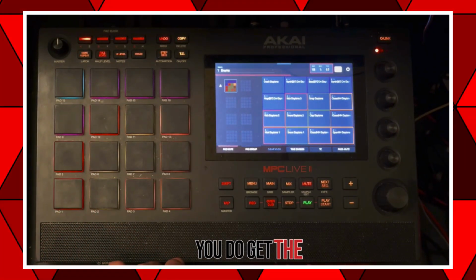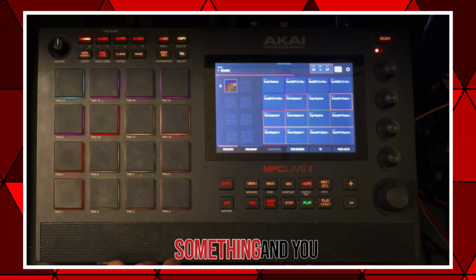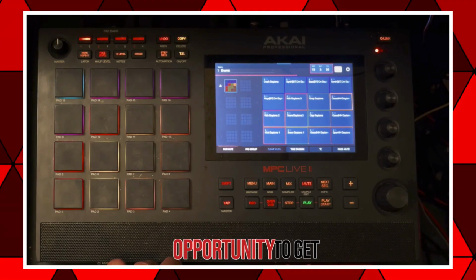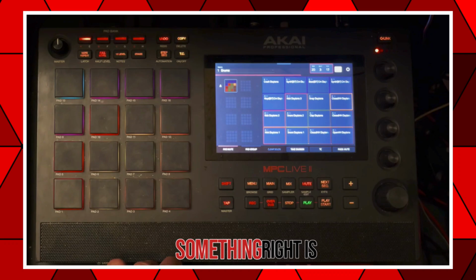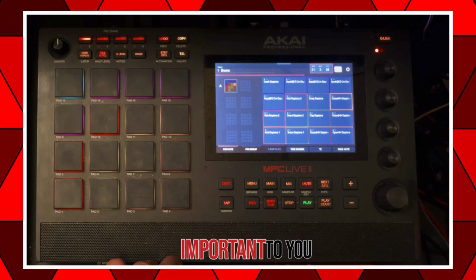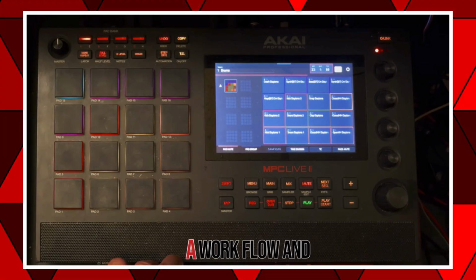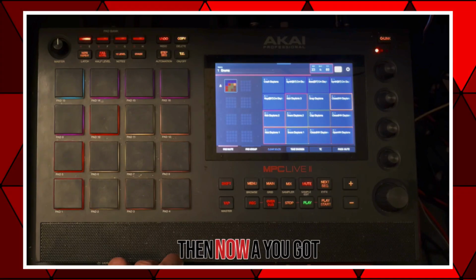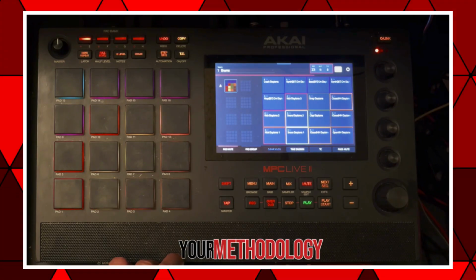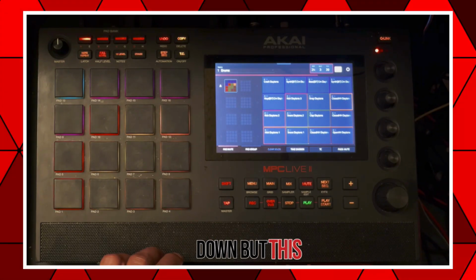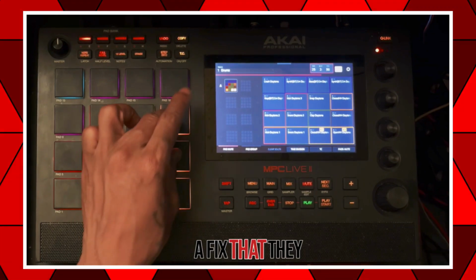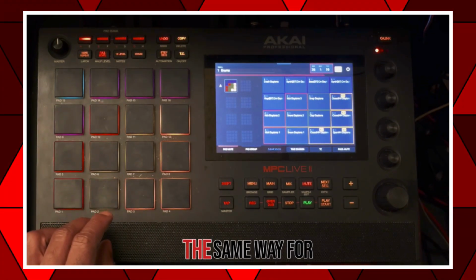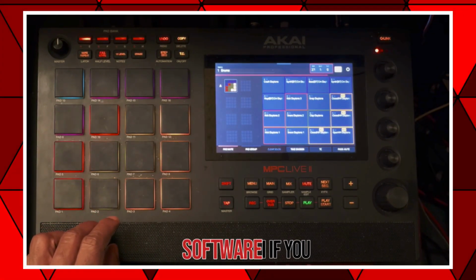So if you do get the opportunity to say something and get something right, it's something that's important to you. You know the workflow in and out, and you got your methodology down, and you can say specifically, if they could fix that, they could do this. It's the same way for you guys on software.